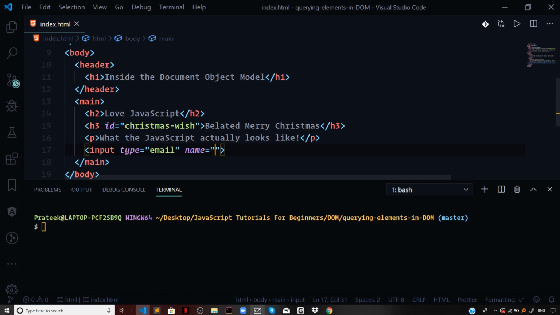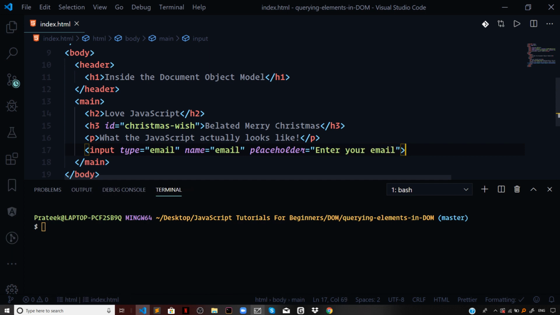I will be selecting this input tag using the attribute selector, using the name attribute to fetch that element from the HTML that we render. So type is email, name is email, and then we define a placeholder: Enter your email.